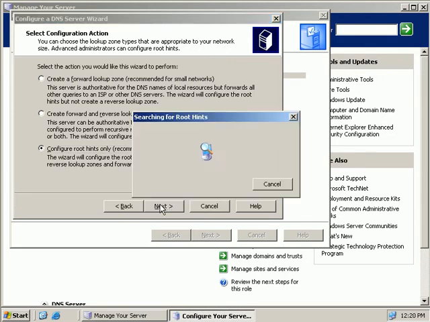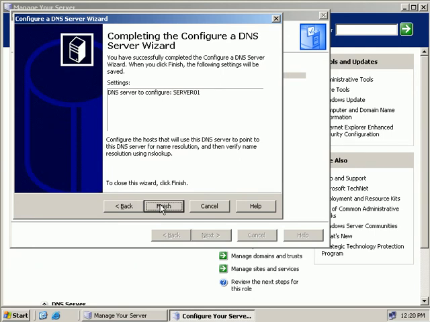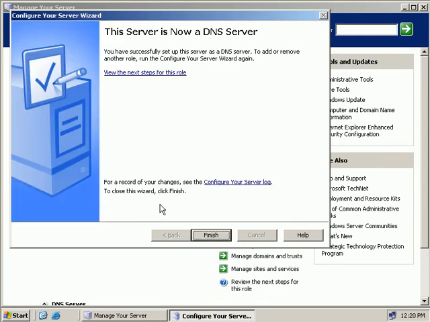So we'll click Next. Okay, our wizard's complete. It's pretty quick this one, as basically all that it had to do was configure a root hints text file. So we'll click on Finish, and we can see that our server is now a DNS server. Now what we actually have here right now is a caching only DNS server, and we can verify that DNS is working. But the first thing we should do is configure our local DNS client to point to the DNS server to handle name resolution.